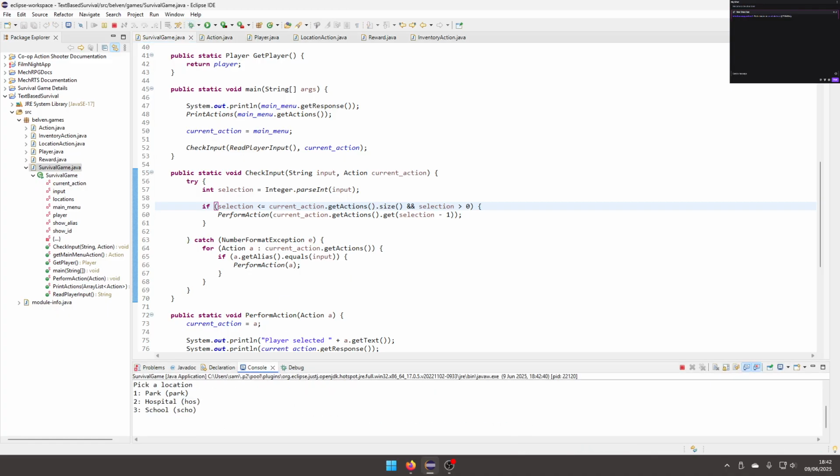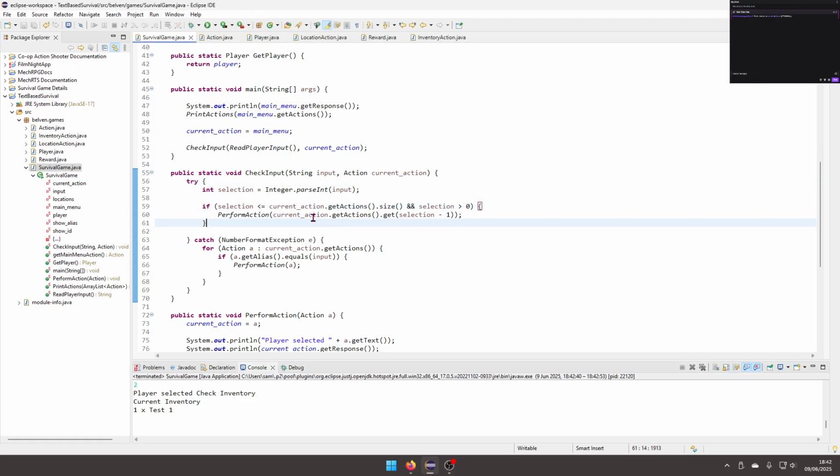Explore 2, explore 3, explore 1, 2. Good. Right, everything seems to be working. Oh, there we go. Cool. I think that's quite good for now.